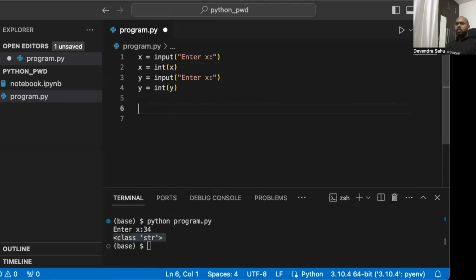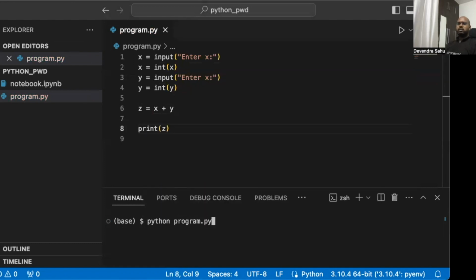Right? Now let's say I wanted to add these two numbers and then print. Let's run that. Let's say x is 3, y is 5, and the answer is 8. So it works.